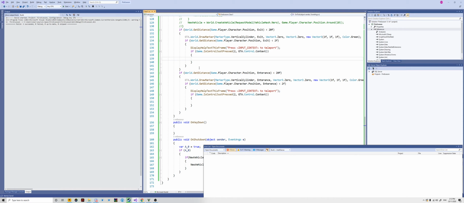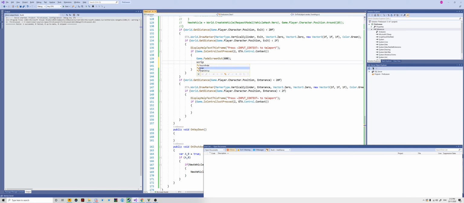If you do fade screen in before you do out, you get an infinite loading loop, which can be annoying because the only way to fix it is to reload your game. So you're going to do this, Game.FadeScreenOut, then Script.Wait, and then do whatever you want. Now, the important thing to know when you're doing Script.Wait is that it will pause whatever's going on in tick while it's running.